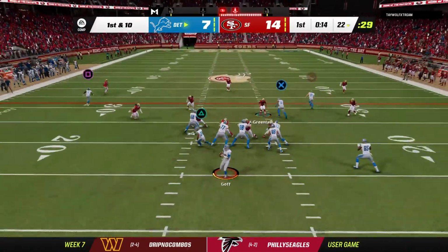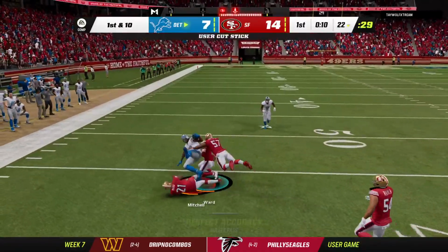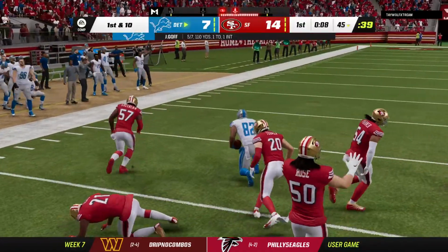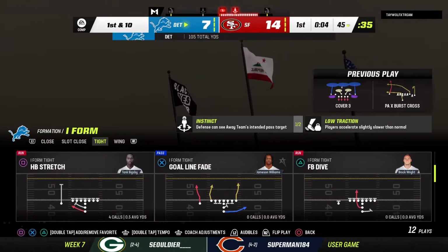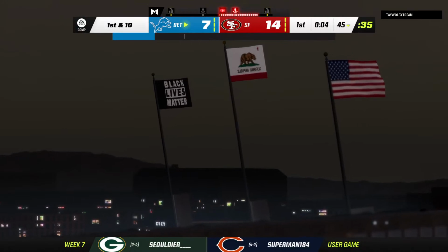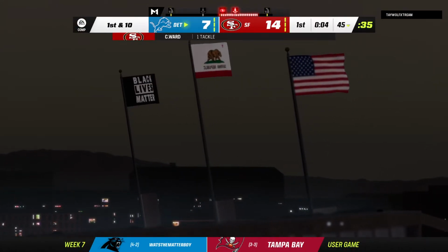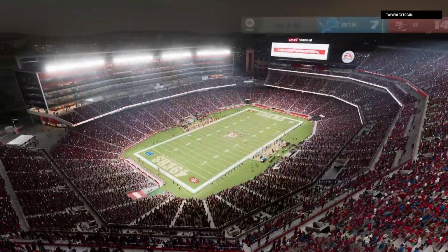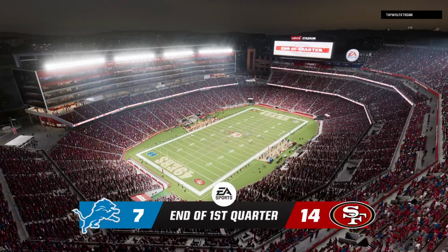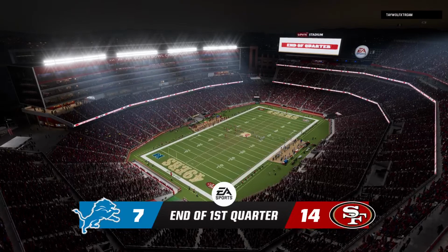How easy is it when you're on a roll to stay on a roll given the quick turnaround? Well, you would think it'd be pretty easy because everyone's locked in practice and meetings because everyone feels good about themselves. And for coaches, this is where they have to tell themselves, don't add too much. Don't worry about game plans as much as players. So look at your play sheet and think, give it to the guys who play best, and don't worry about the rest of it. Through one quarter, 14-7 our score.